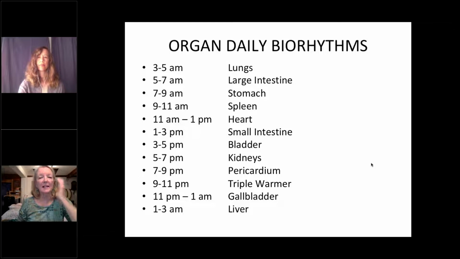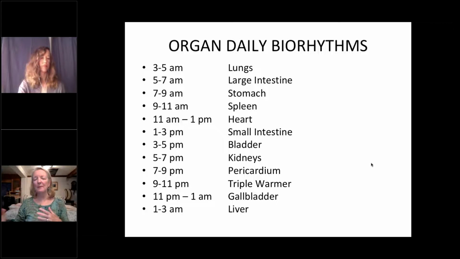And that's your handout. So there's daily and seasonal biorhythms that you're going to see in the 5 elements, but these I use all the time diagnostically. And just imagine the early part of the day, 3 to 5 in the morning. This is a lot of times when yogis meditate and recommend meditation, 3 to 5 a.m. because the air is the purest. So this is the lungs, and its partner, the large intestine, is 5 to 7, and so on.